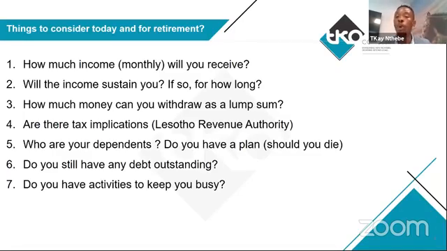Now, these are for people who are considering accessing their terminal benefits. Tax implications I spoke about. Who are your dependents? We spoke about this when I was speaking about estate planning. Do you have any outstanding debt? And do you have any activities to keep you busy while you are finding a job? So these are some of the things that you need to be thinking about now, in today's situation with COVID, but also about what's going to happen to you when you go to retirement.